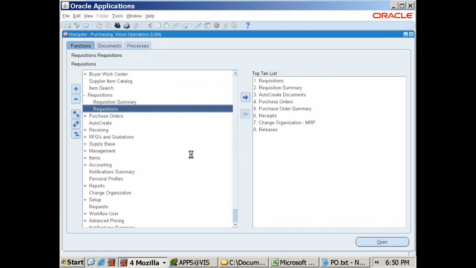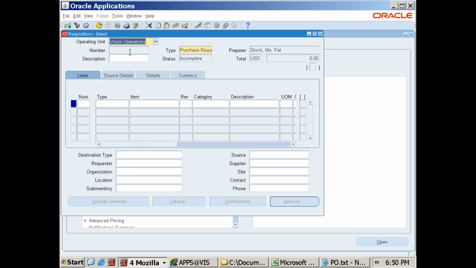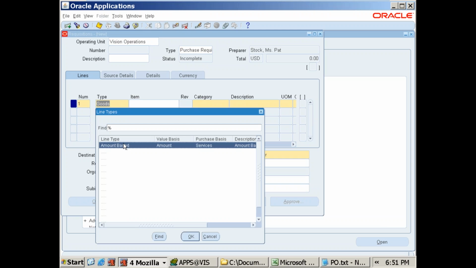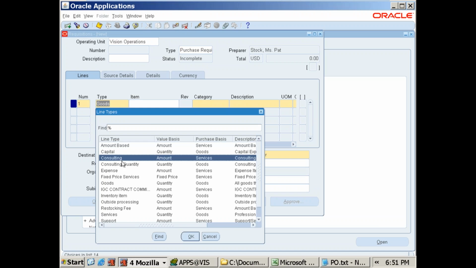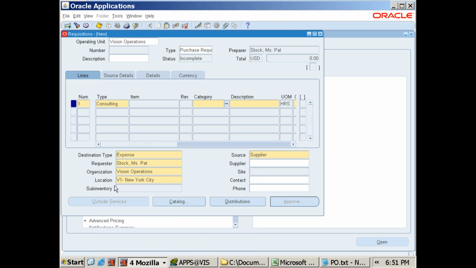Now when we open the requisition form, it won't allow us to enter the number because we configured it as automatic. Now we can see, by default we are getting the type as goods, but I want the default type to be consulting. The default value should come as consulting.